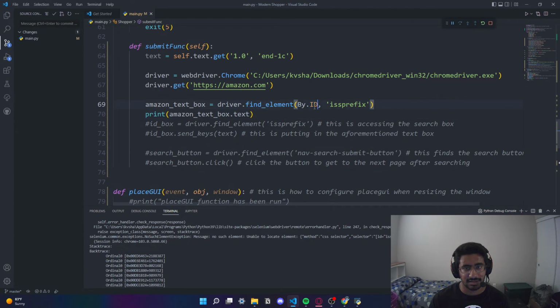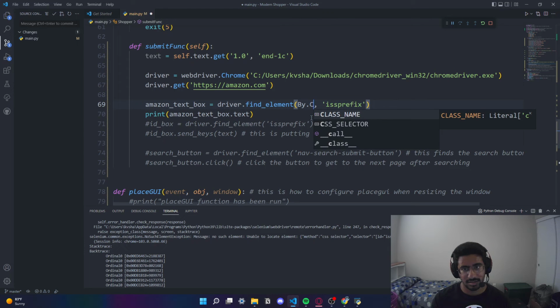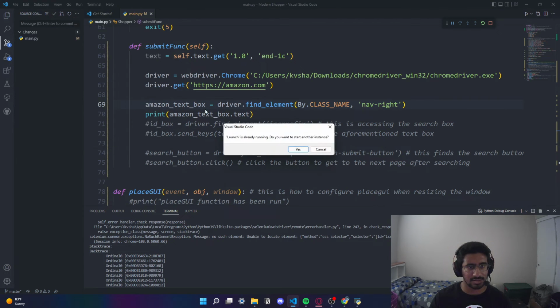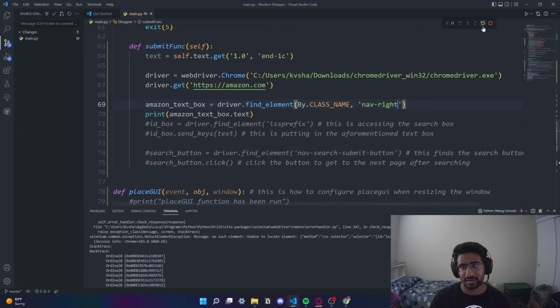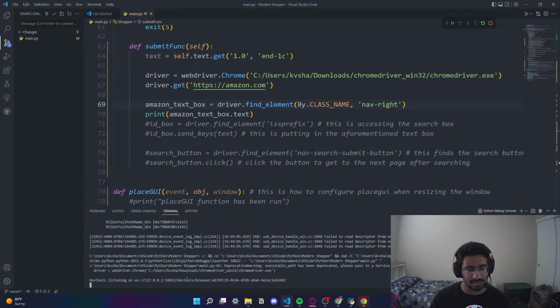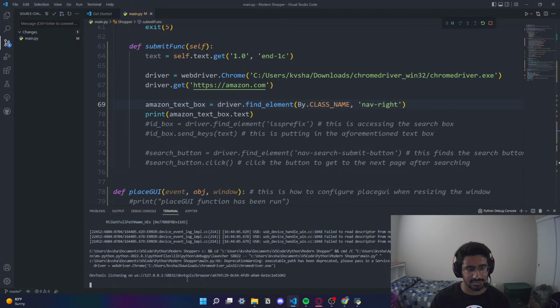So by class name, and then let's just say nav right. Let's see if something happened here. Oh, wait. I don't think I got an error. But my thing closed.